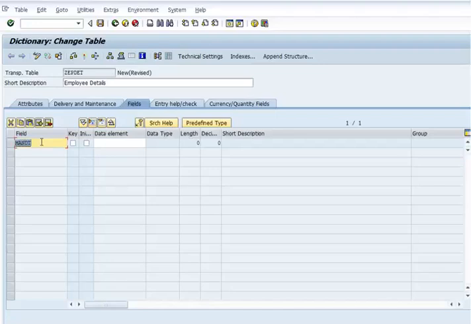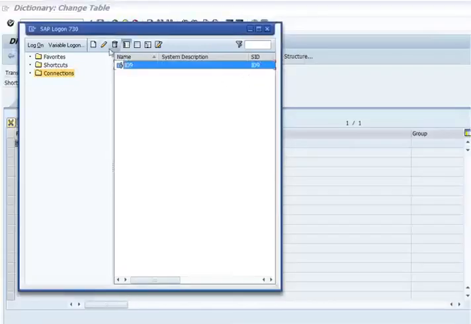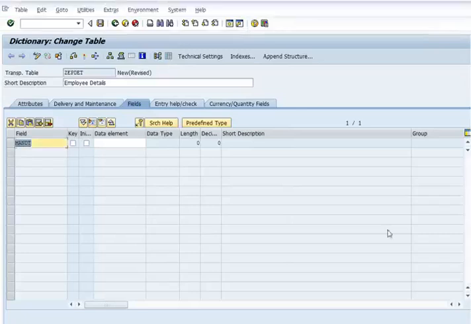Suppose here we are taking a SAP system. What is the client number of this system? Suppose the client number for this is 800. The client number of the system is 800. Yes, this is 800.